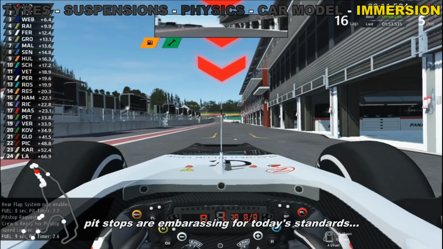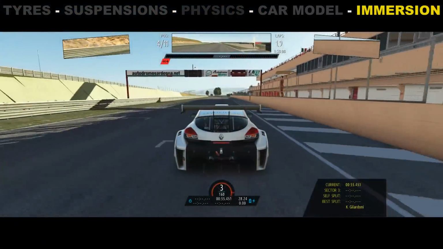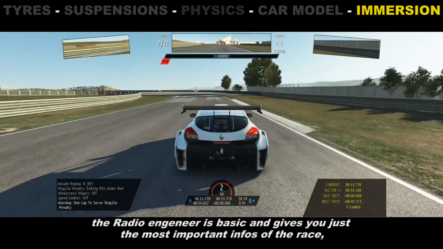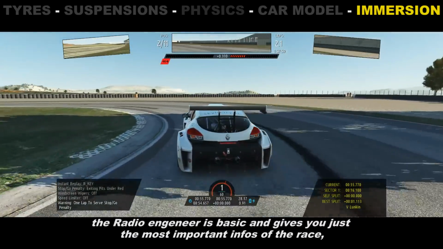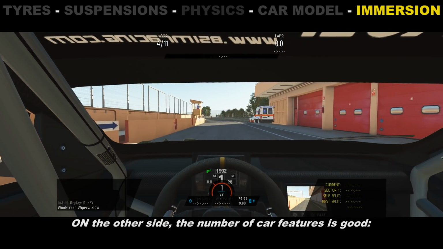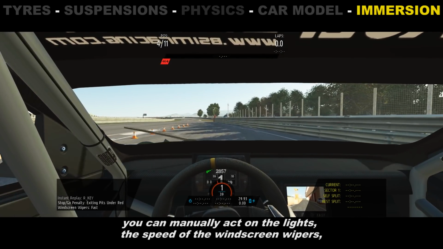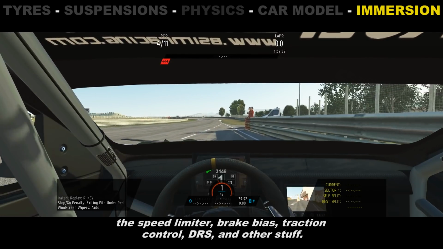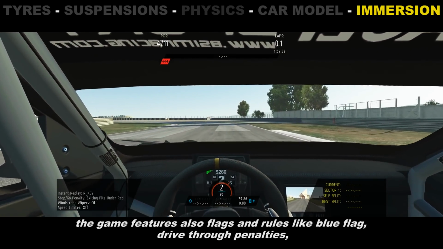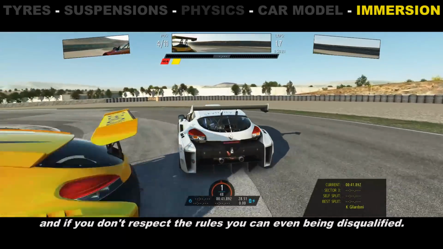Pit stops are embarrassing for today's standards, and even for 2013 standards. The radio engineer is basic and gives you just the most important info of the race, like the position of your opponents, the fastest laps, etc. On the other side, the number of car features is good. You can manually act on the lights, the speed of the windscreen wipers, the speed limiters, brake bias, traction control, DRS and other stuff. The game also features flags and rules like the blue flag, drive-through penalties, and if you don't respect the rules you can even be disqualified.